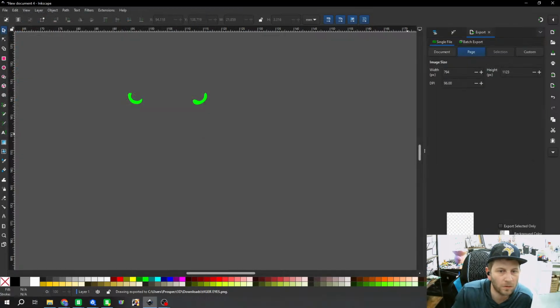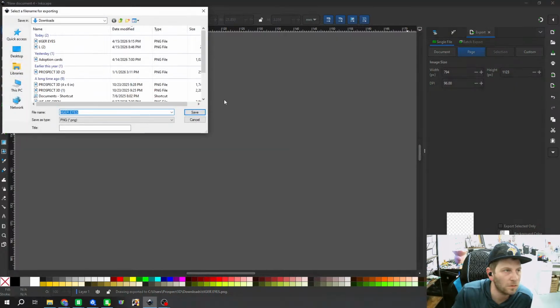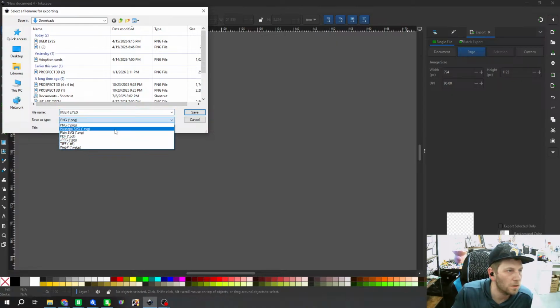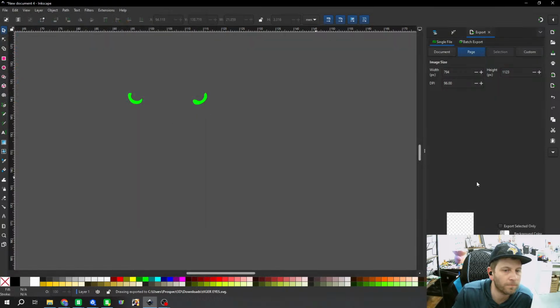There we go. Did that seriously go back? Stop it. Yeah, I don't want it in a... Inkscape SVG save. All right. So we're good with that.